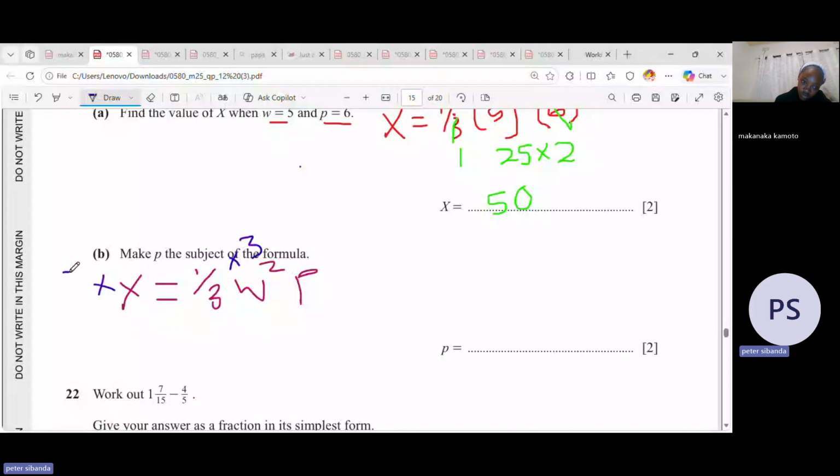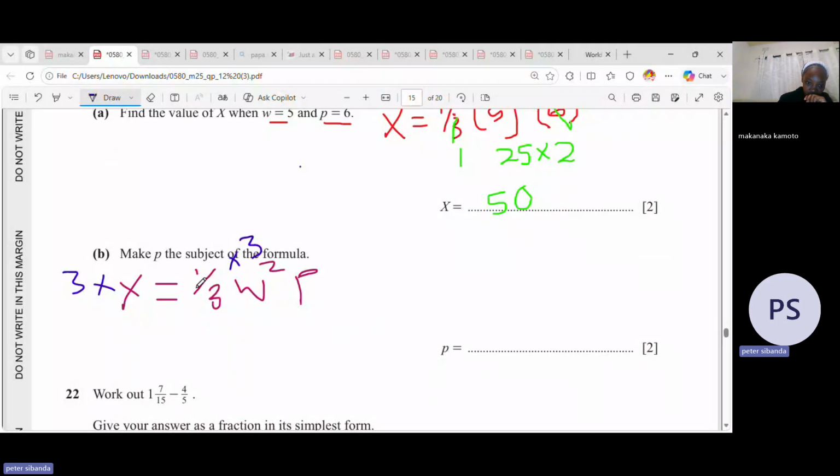How do you know this is a term? There are separators of terms. There are 3 separators of terms: equal sign, plus sign, and minus sign. So in this case, we don't have a plus sign, we don't have a minus sign. We have an equal sign that separates this term x and this term 1/3 w squared p. As I told you, this is just one term as they are multiplying each other. The good thing with how you get rid of a fraction, by doing this, this then cancels once you multiply. The moment they cancel, the fraction is gone.